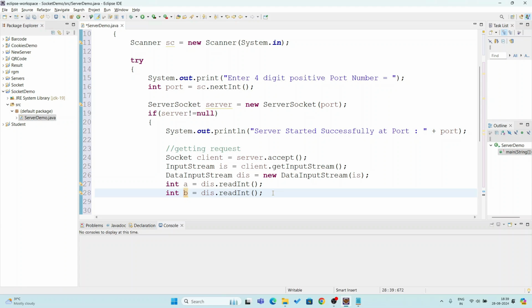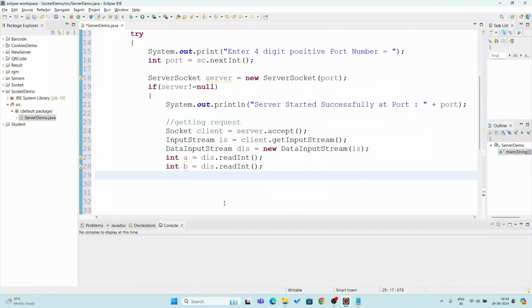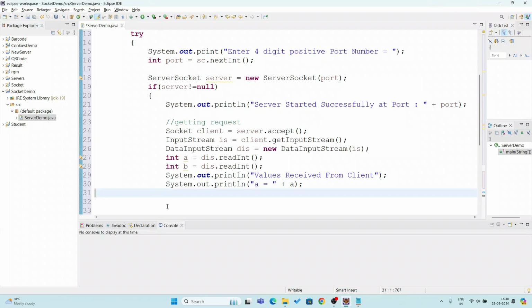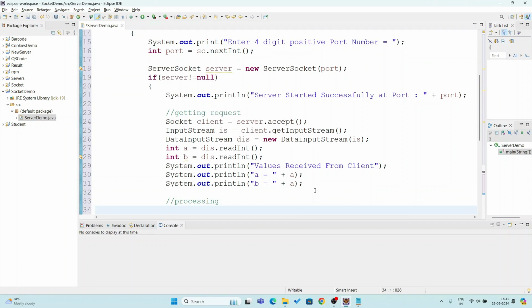Here I am going to pass a message, System.out.print, value received from client, because the client will put the two values. Then System.out.print A = a, and the same for B. Then I write the processing.